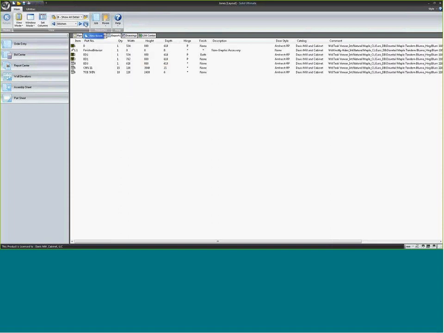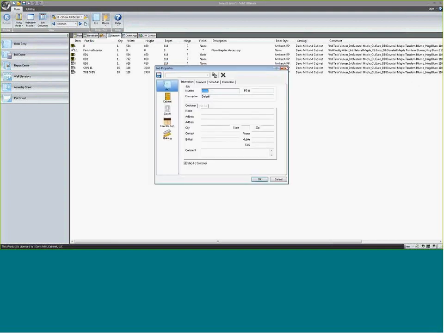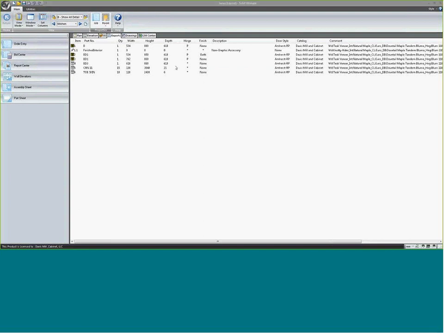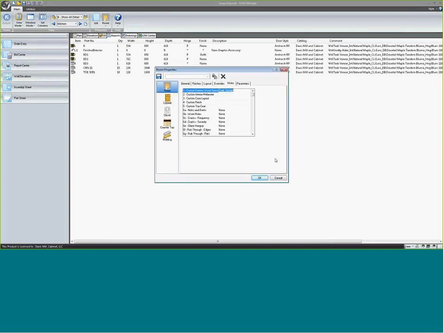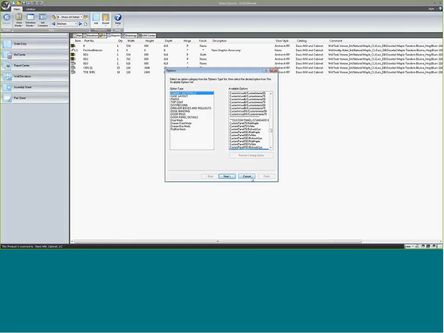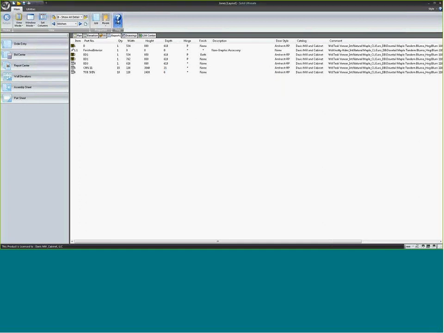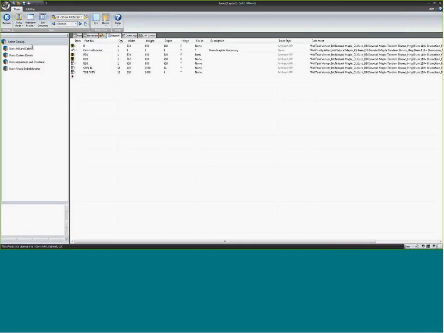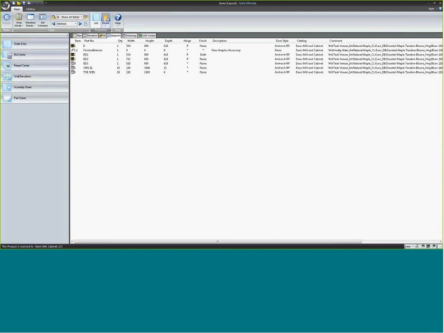That functions the same. I can also add rooms, but there is no modification, so I can't copy or center rooms from this reports view. I can access my job specifications or my room, both the room names or room notes. I can also access the catalog to do different options or specifications, and then your help menu. If I go to order entry, these are exactly the same, so it doesn't matter if I'm in the reports view or the order entry view. You still have those same settings.